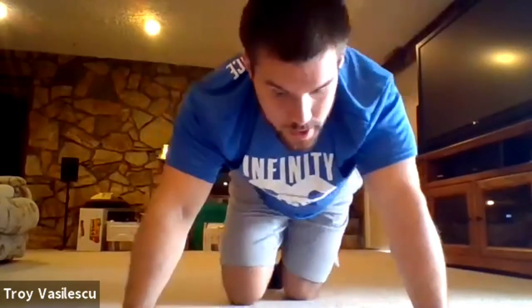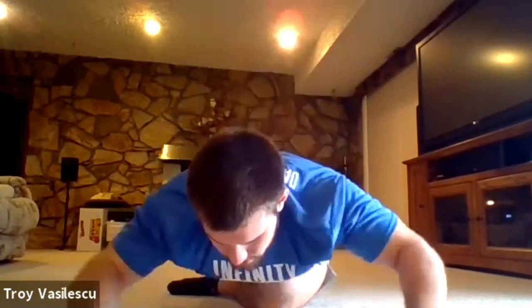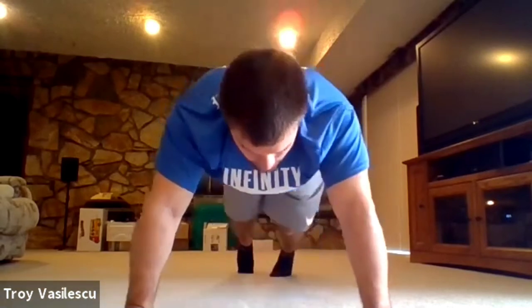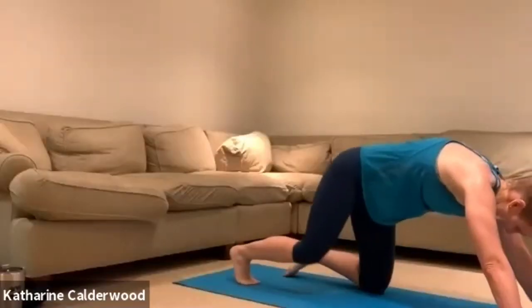Good. After we've done 3 and 3, we're going to go to the pigeon stretch. So get that foot up underneath. You're going to try to sit back into it, sit into that hip a little bit. Feel that hip open up. If you really want to get into it a little deeper, you can go all the way down, let your chest collapse, reach with those arms. Hold, hold, hold. And switch sides. Switch. Remember, you may have to keep wiggling that back foot a little farther back to let yourself sit in. Feel a nice deep stretch.